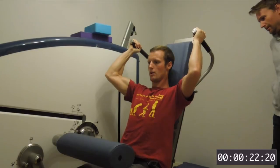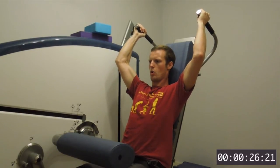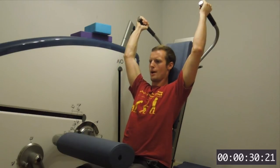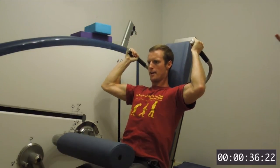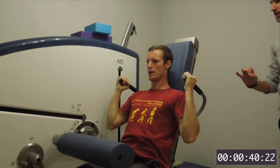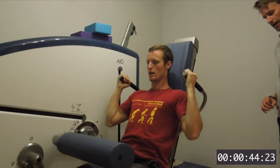That's it. Avoid making the negative a rest, keeping that tension as constant as you can. You'll feel that out mentally. You've got the last inch of movement to go. Before you turn, squeeze back again. Intention to drive through that middle portion of the rep, through the belly of the rep, as you bring that right. And then you hold there for 1 and 2, and then reverse directions.